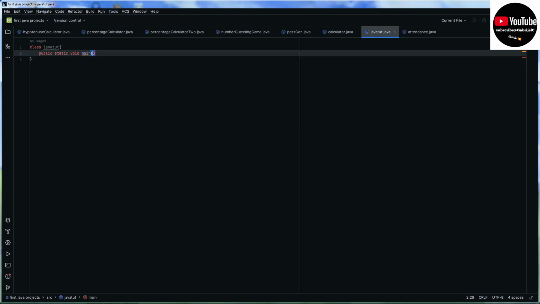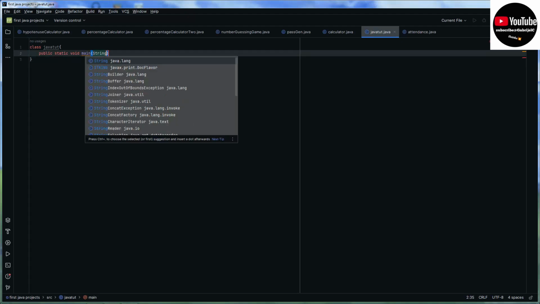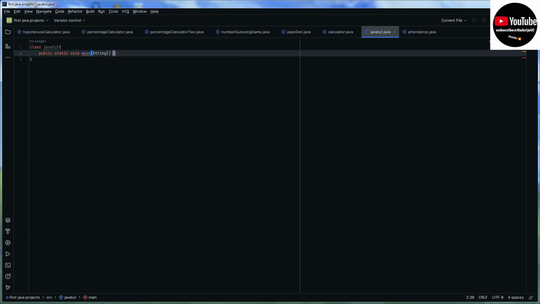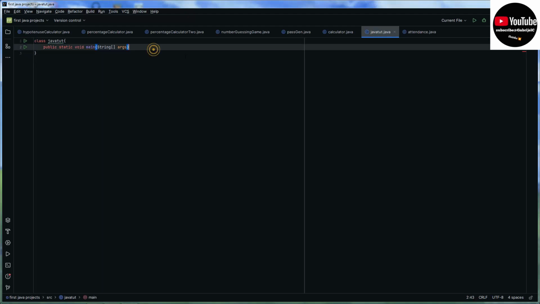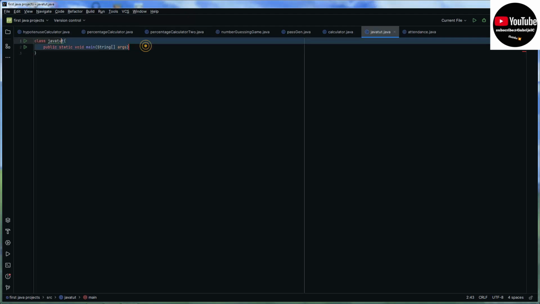I'm just going to declare what type it is. String, square brackets, args. Now this is going to be pretty difficult to remember at first. Public static void main string args. If you just keep on typing it out, you're going to get used to it eventually.